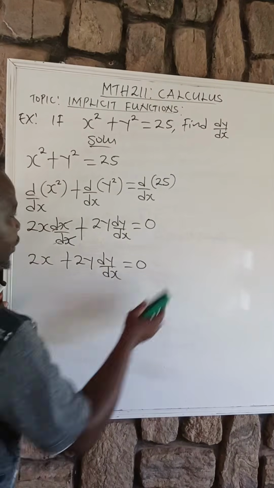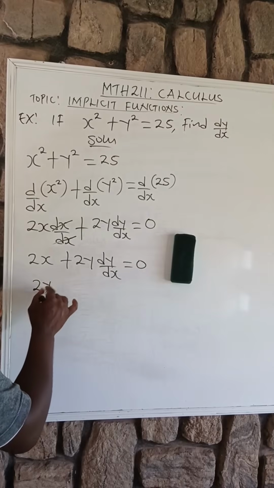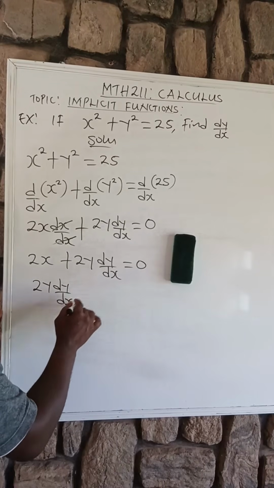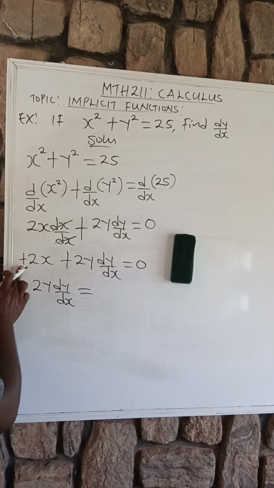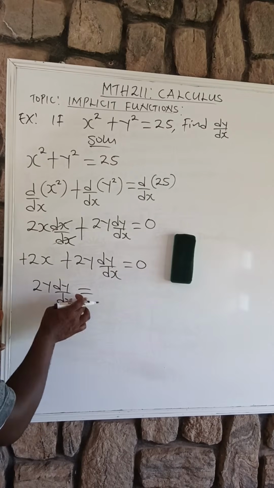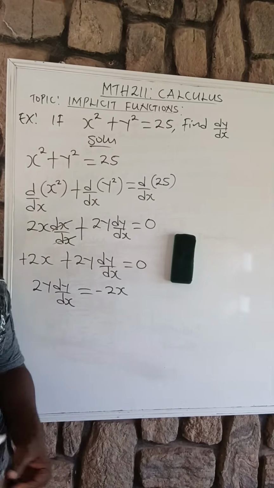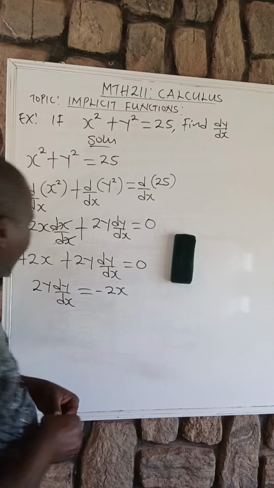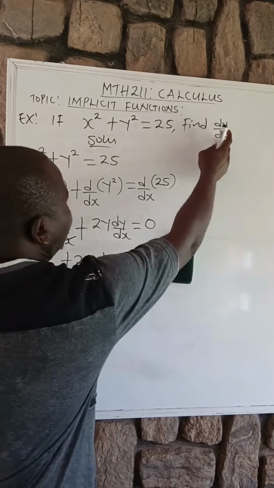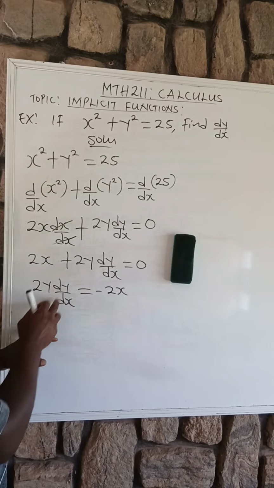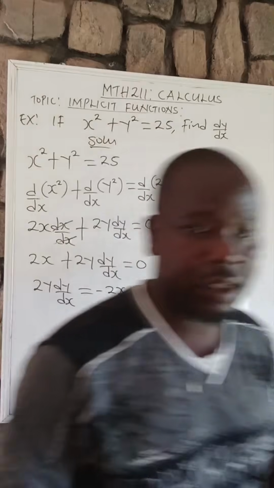So if you agree with me, here we are going to be left with the left hand side will be 2y dy all over the x is equals to, note that there is an invisible plus here, true or false? So if this plus 2x crosses this sign of equality, it becomes what? Minus 2x. True or false? Yeah. So then, since we are asked to find the dy over the x, but here we have 2y dy over the x, so what we are going to do here, hope you understand and you are following too.